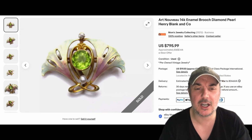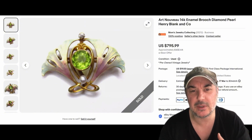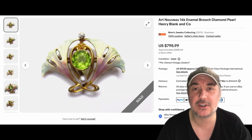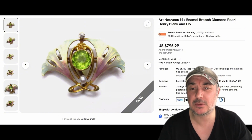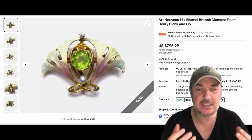And as you can see, it's got a lovely enamel work on it. As you look up from the pearl going up, you've got these pinky colours, and then they go into a translucent white blue. So really nice. And it's surmounted by a little claw set diamond. And it just ticks all the boxes for Art Nouveau jewellery. Very popular. And as you can see from the price, this one sold for $795. But just a lovely, of its kind, Art Nouveau jewellery. It ticks all the boxes.